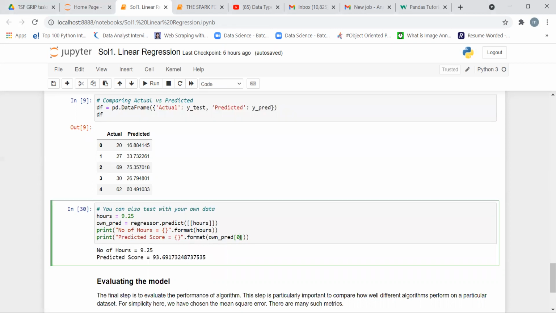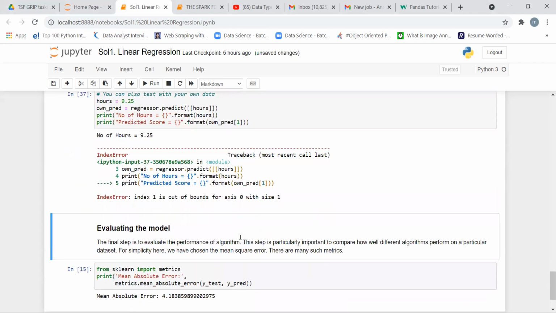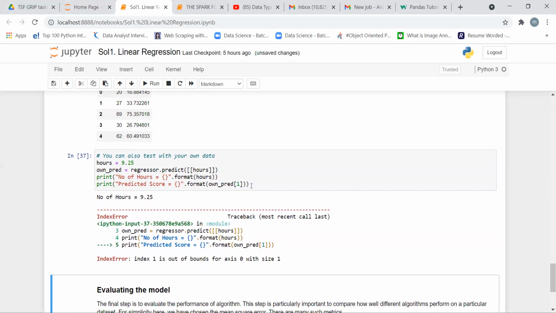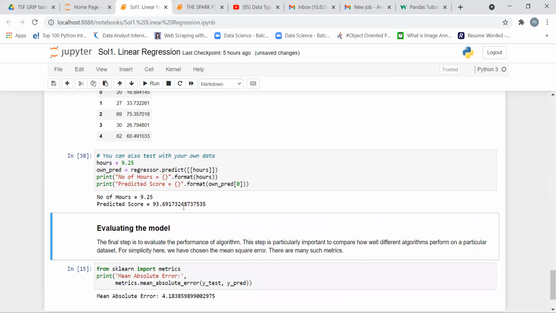Okay, if it is 1, suppose, then it shows the error: index 1 is out of bounds for axis 0 with size 1. So we only predict the value for a student who studied 9.25 hours, so we use only 0, and it gives the output that he scored 93.69.